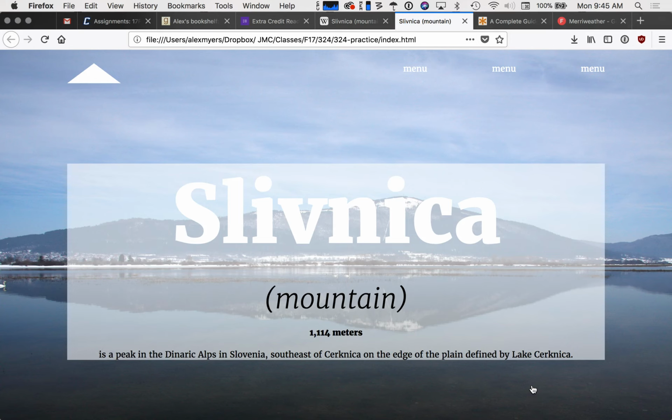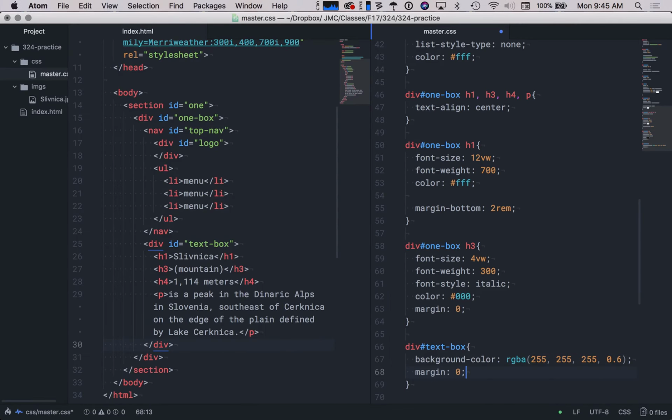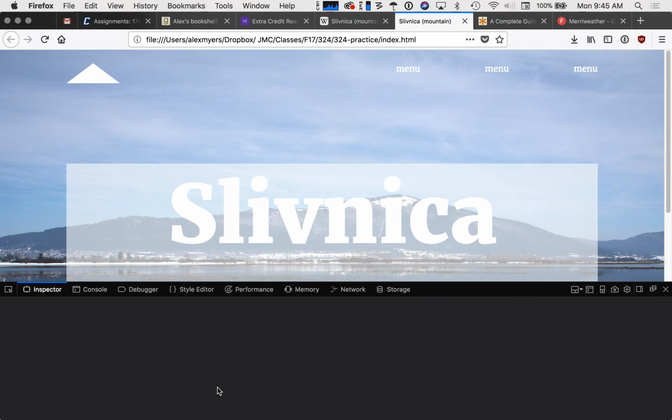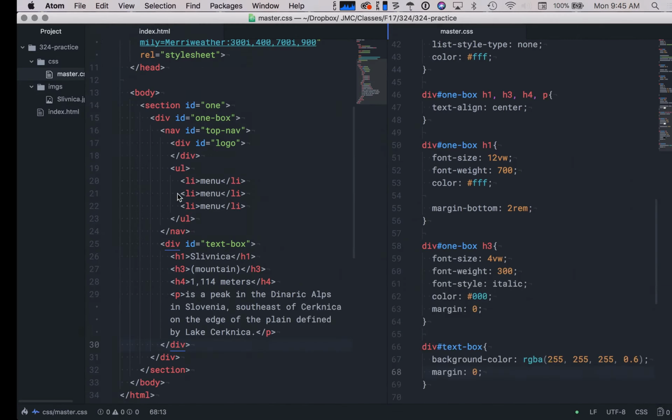Also terrible. Oh, there's so much spacing stuff we have to work with here. Okay. Let's take our margins off. Margin 0. All right, something is giving us a ton of space. I think it's this. Yeah, the H1.